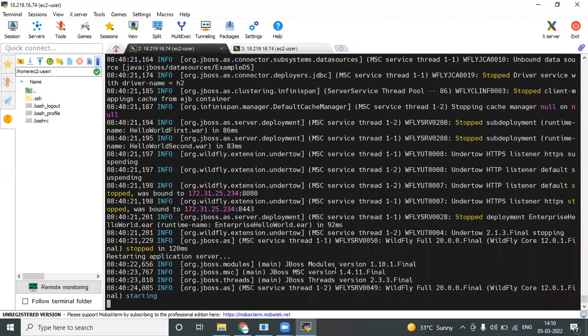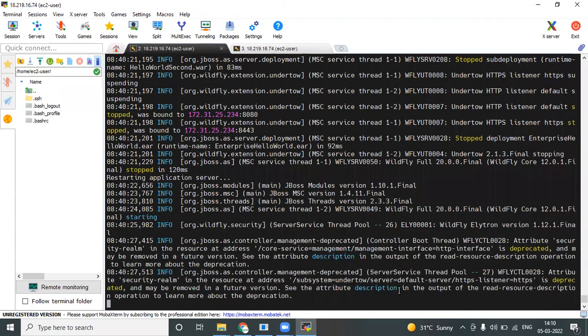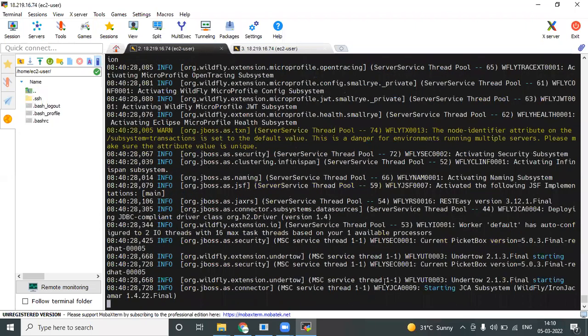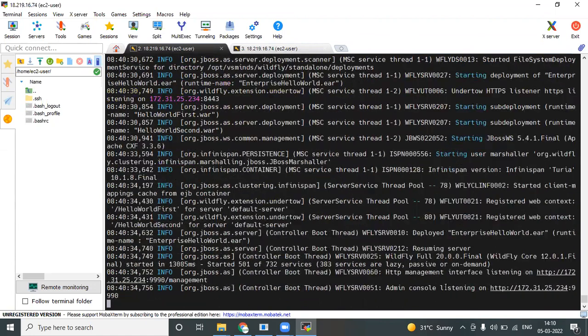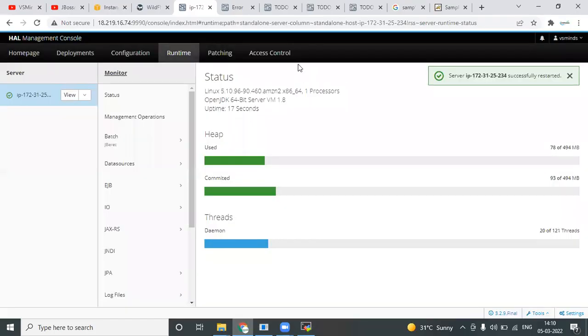See here, the JBoss server is getting restarted. That's it, JBoss is listening on the console. This is how you need to restart and perform the deployment. The server successfully restarted.